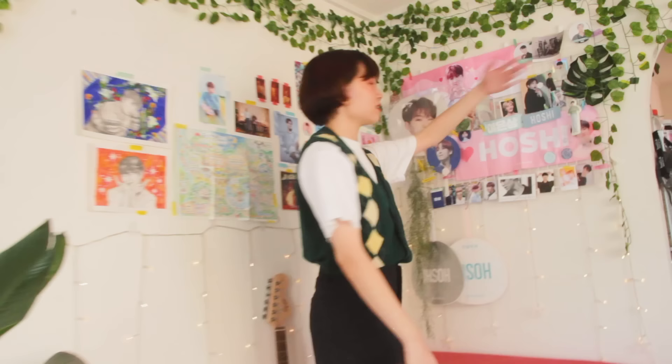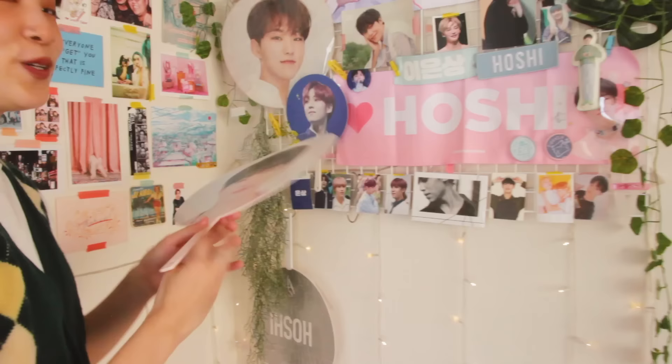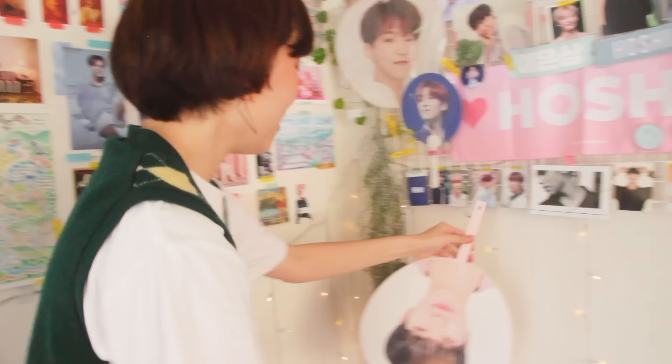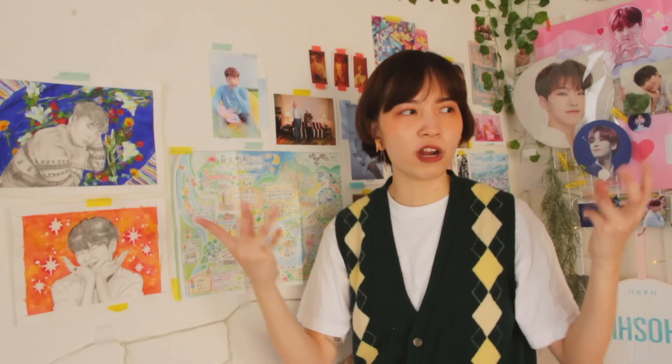This is my little Seventeen Hoshi Shrine — this is where I put all my little Uchiwas. It seems kind of crazy if I hang their faces this way — it looks kind of scary so I put it this way. And here is my little art and inspiration wall because my desk used to be on this side. My desk used to be here and the couch over there. Things are really different now and I feel so much freer and more creative in this space — I wish I moved it earlier but it's okay.